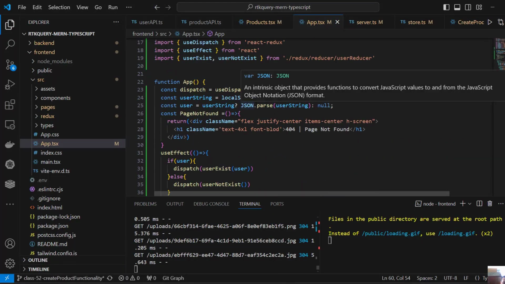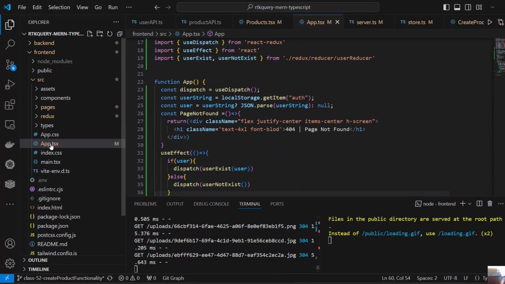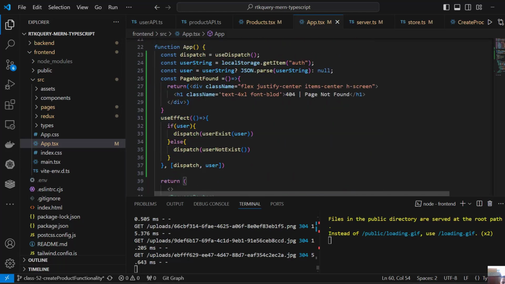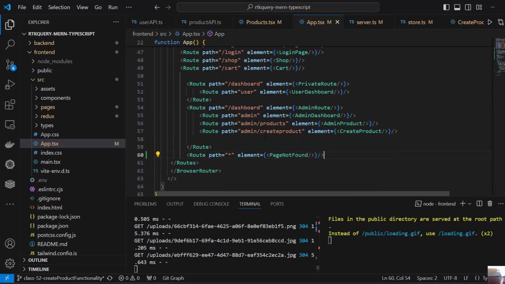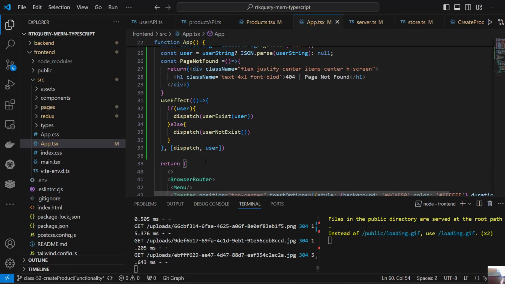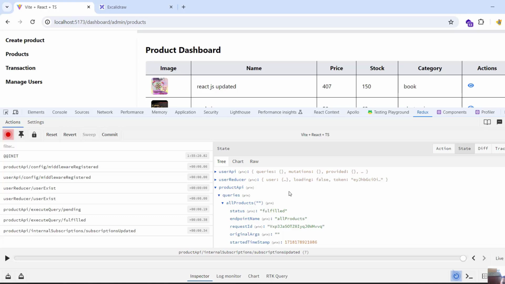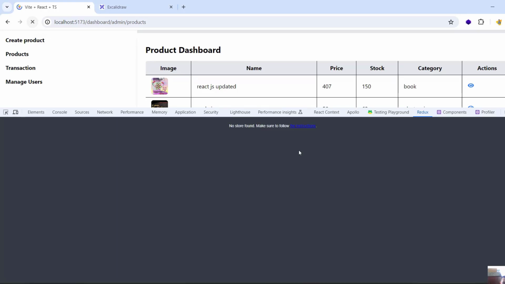For this code, we are in App.tsx because this is the main file of this React app, and it loads first when the page renders. So if we configure these things over here, we'll get login persistence, and along with that, if we refresh, we'll get the products also.